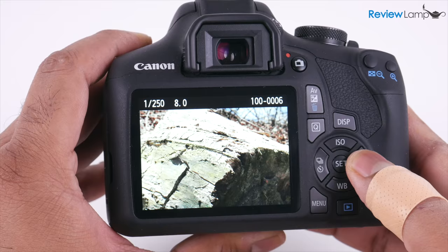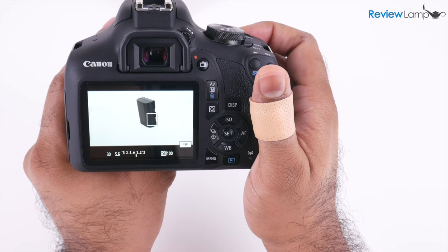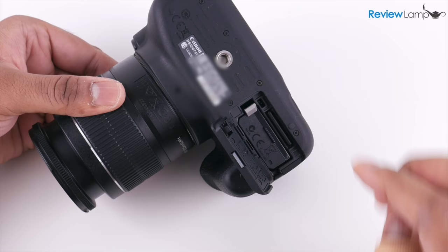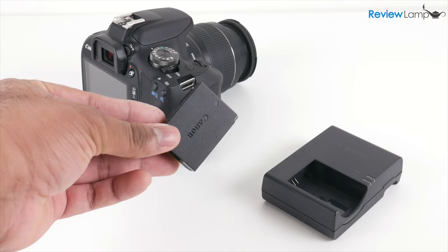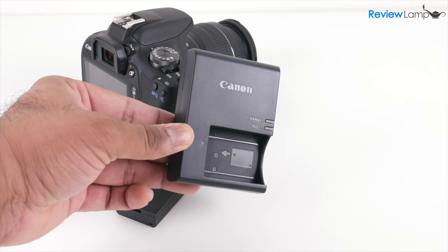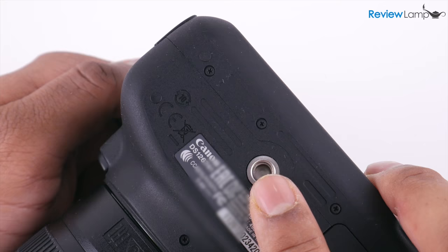The menus are also standard Canon menus that are pretty easy to navigate. Autofocus using this screen though is a whole different story — more about that in a minute. The battery and SD card are in the compartment on the bottom, as is the case with a lot of cheaper DSLRs. Canon provides a standalone battery charger to charge the battery, so you can buy replacements and swap the battery out while your depleted battery charges up. And as expected, the T7 can also mount to a tripod if needed.